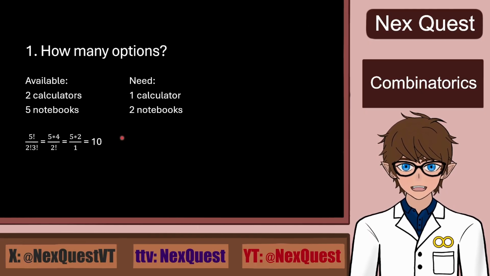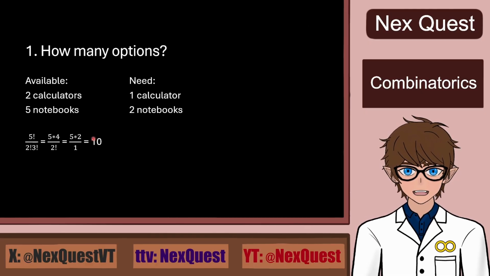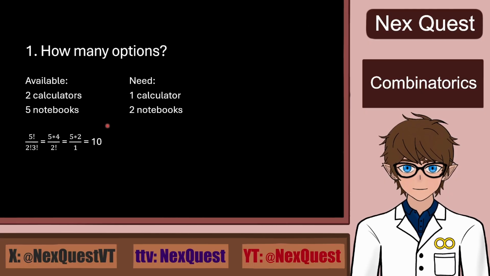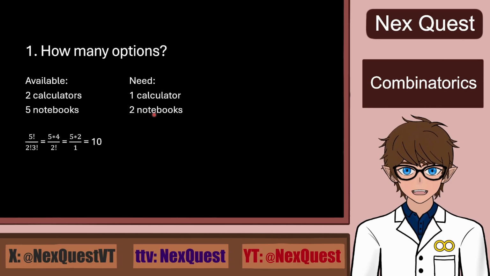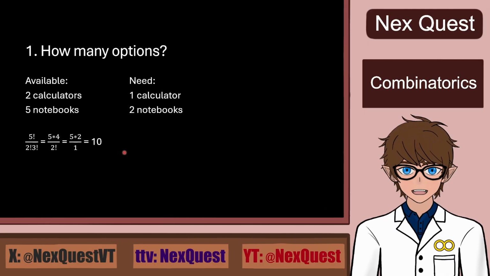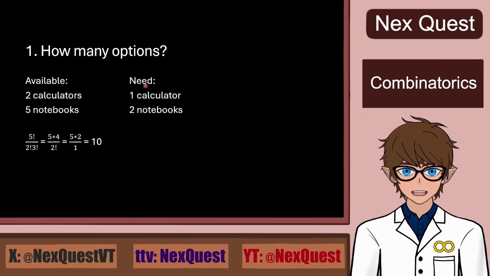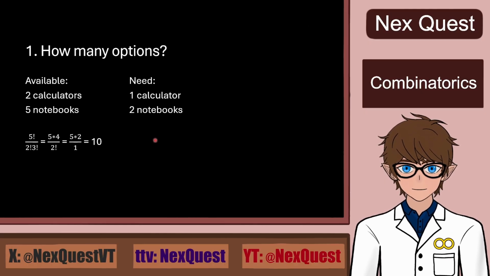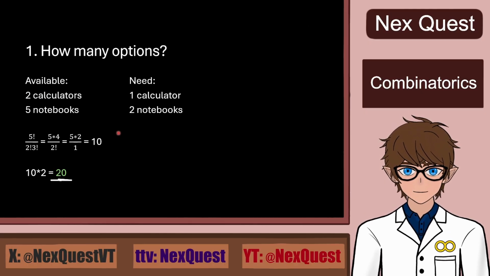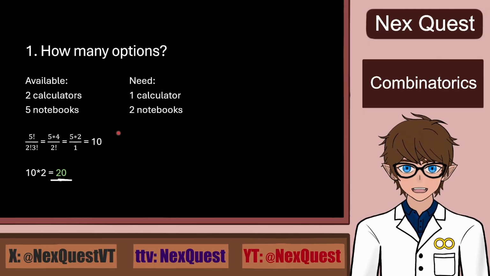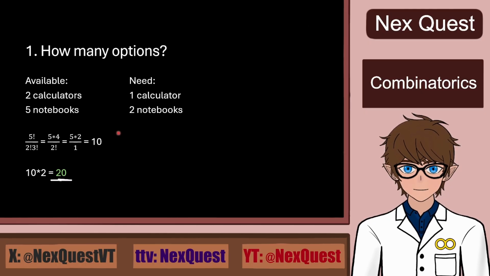Just like, oh, that's a good example. If we had 10 shirts and 2 hats, it's the same way. Actually, it's not. Maybe it's like shirts and pants. You would have shirts and pants encoded in the notebooks. You would calculate there's 10 possible ways you can have a set, like 10 combinations you can have of them. And you decide to add on a hat. How many possible combinations do you have now? It doubles because you have 2 hats. Here it doubles because we have 2 calculators, so 20. 20 options for our student to choose from. I hope this was clear. I made it slightly harder than I explained in the lecture, unfortunately.